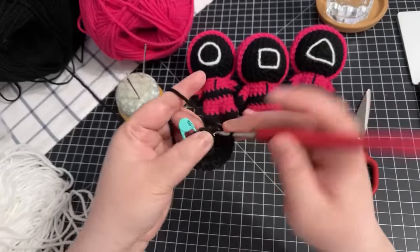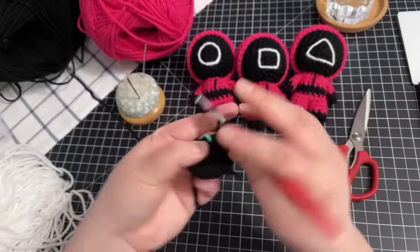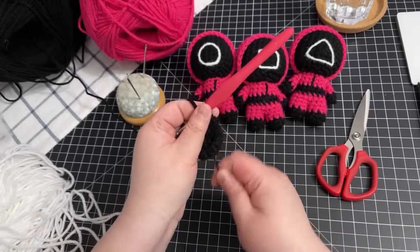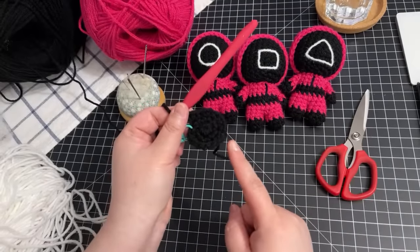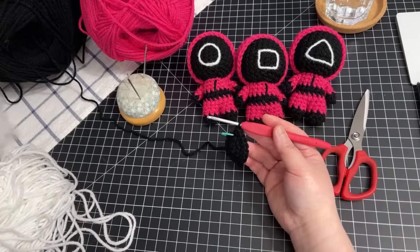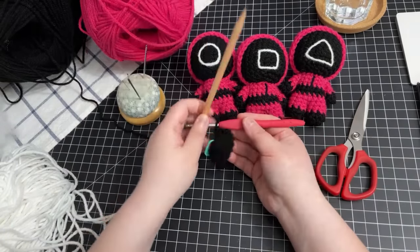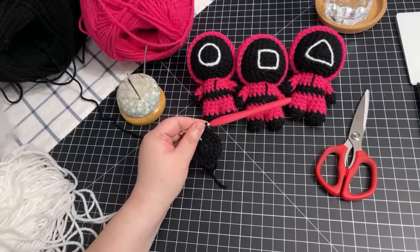So here, this is the end of round three. You should have 18 stitches. Yes, I have to write it down first so you guys can take a break. And I'll try my best to read your comments. So let me know if you have any questions.